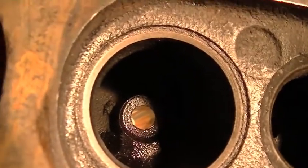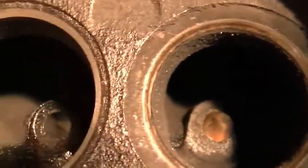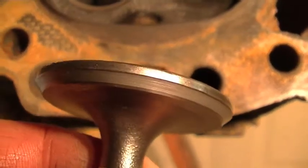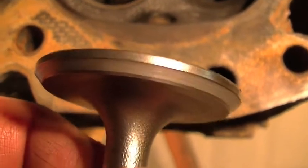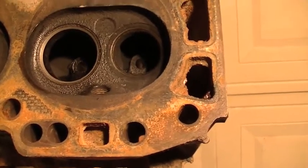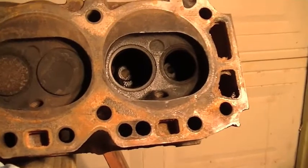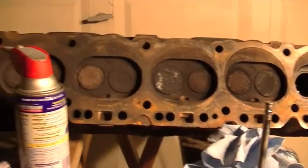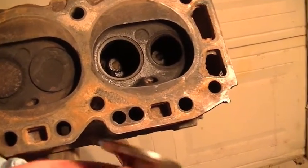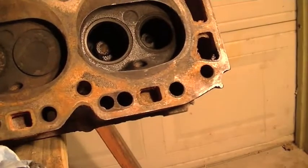I'm pretty happy with that surface on the valve seat. I put the fine grit on there and lapped it in. Come over here to the exhaust seat and you can see how much of a difference it actually makes. Here's the intake valve itself — you've got a pretty nice little area on the seat. It's not perfect, but to make it perfect you'd have to take it to the machine shop. I'm just doing a backyard kind of refresh on this engine, and I'll probably have it fully rebuilt at some point, but for now I just need it to be a running engine.